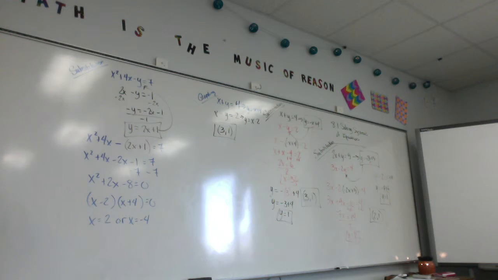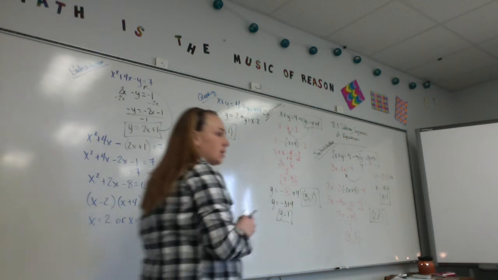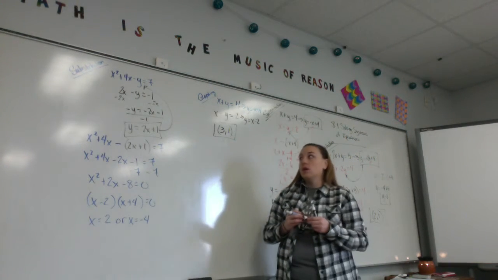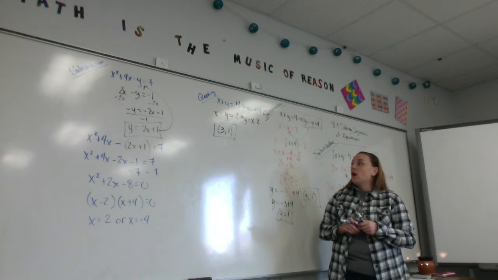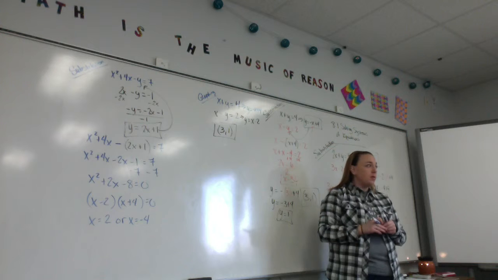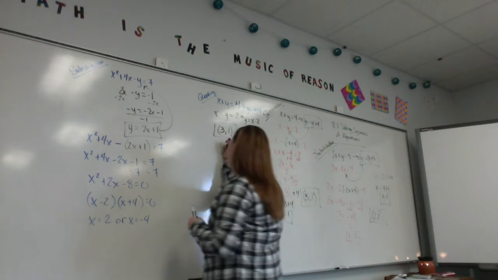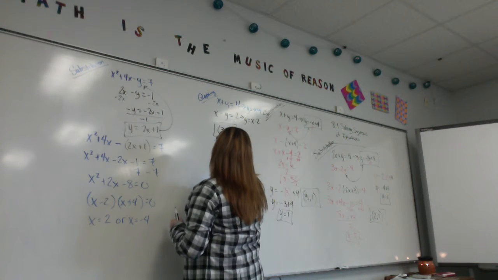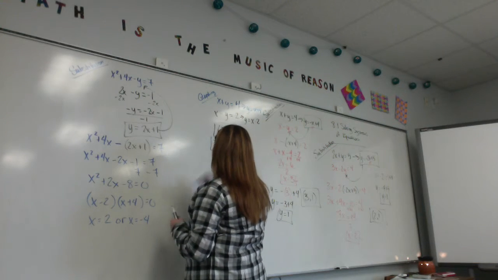Okay, so now I have two things I have to check out to see what my solution is. What's your question, Alex? Back on the graphing one, for the coordinates, did you just plug stuff in? No. Once you get the graph up, you press the trace feature. And then you find it by tracing to where the point is.